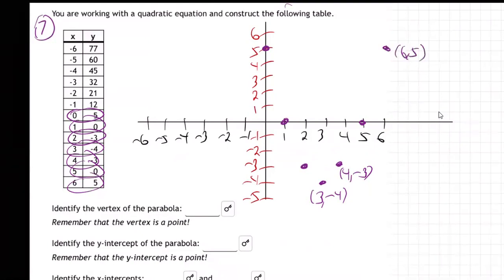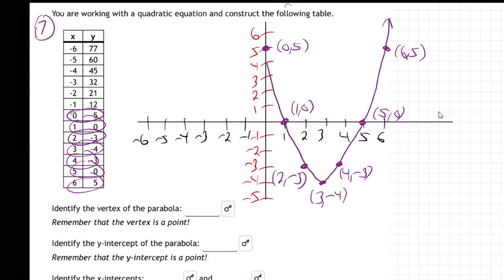There's 6, 5. This is 5, 0. This is 0, 5. This is over 1, up 0. This one's over 2, down 3. Look at those. Now you can do more values, but they start just getting too big. So I'm just going to do these only. Let's see what we see here. If you did negative 1, it's 12, way up there. So they're just getting bigger and bigger.